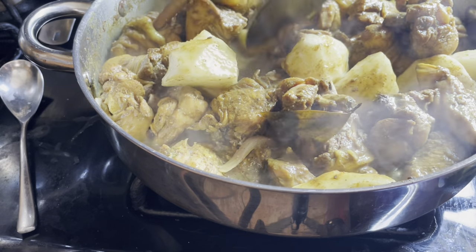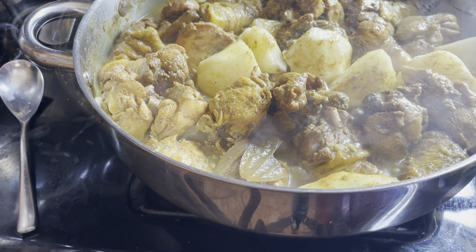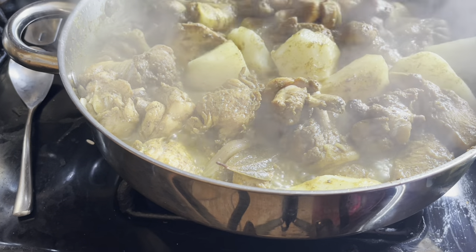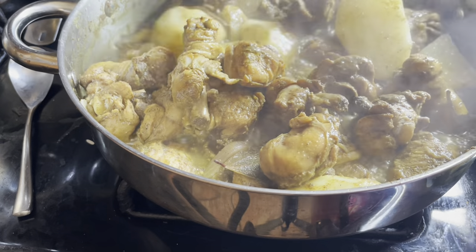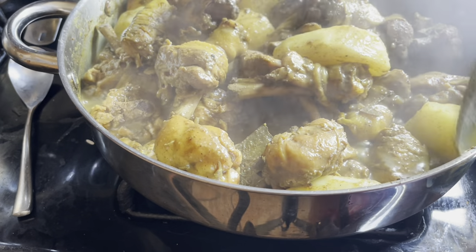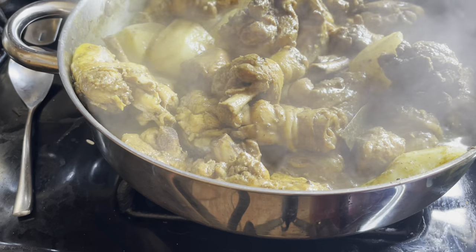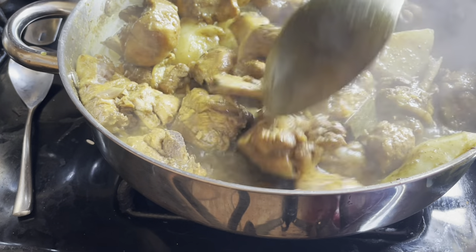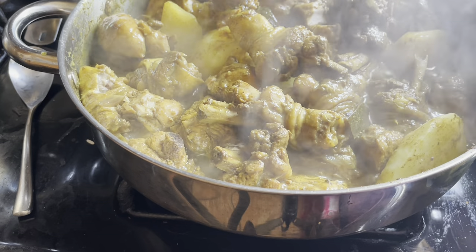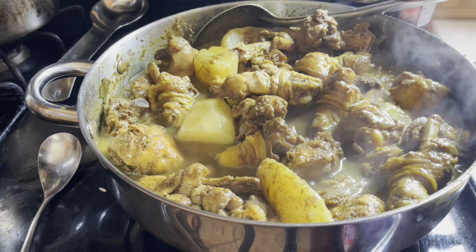Until it's finished — depends on whether we need to give it some gravy for the potato. Okay, let's check and see what's going on here. It's coming nicely. I have to put a little water for the gravy because of the potato. I'm gonna cook it bungee style — the potatoes still need to cook, so I add a little more water. I'll let it keep on until the potato is done. I like it a little bungee style, so I'm not gonna give it too much water.